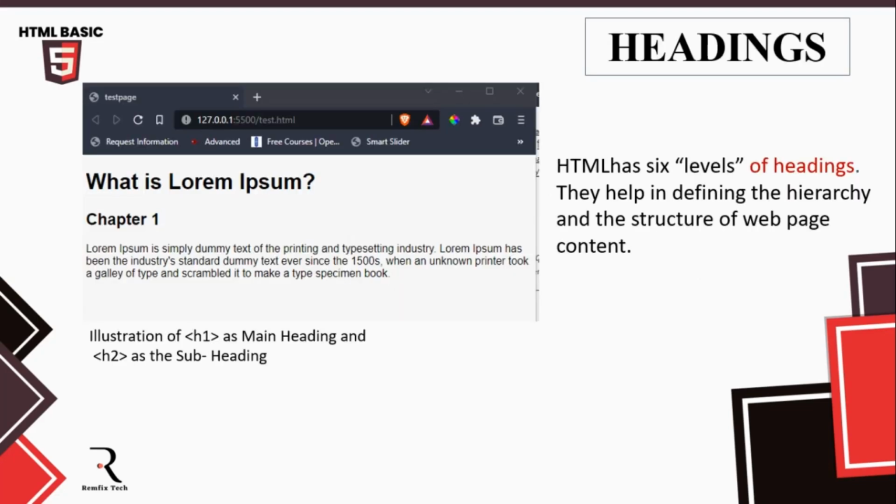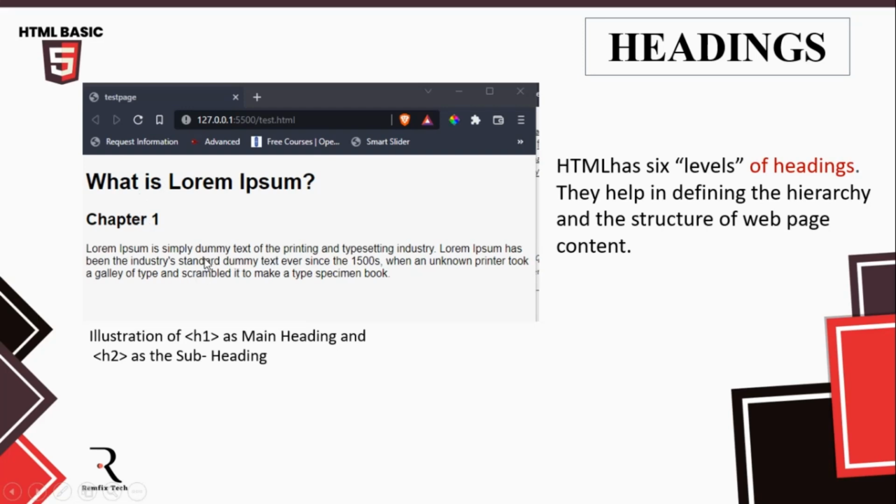All right, so I have this screenshot here of a particular web page that I created, and it's showing a particular heading, another heading here, and a paragraph here.